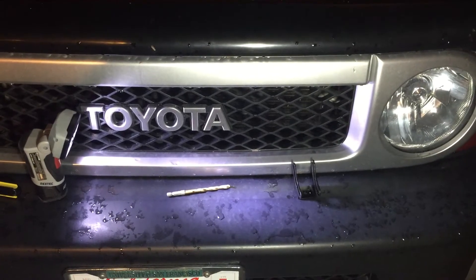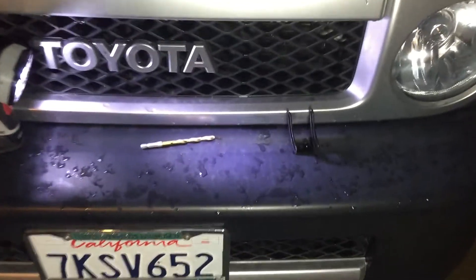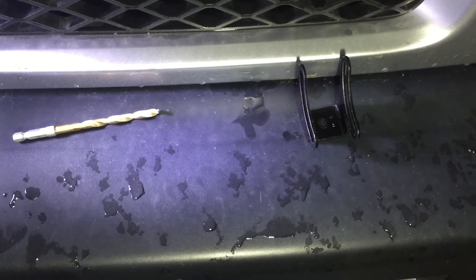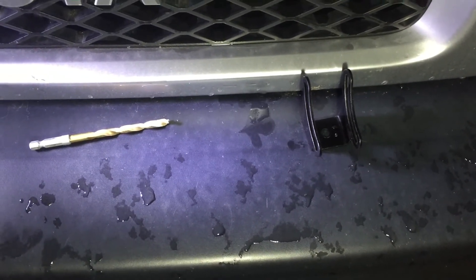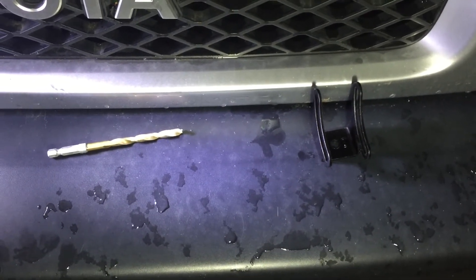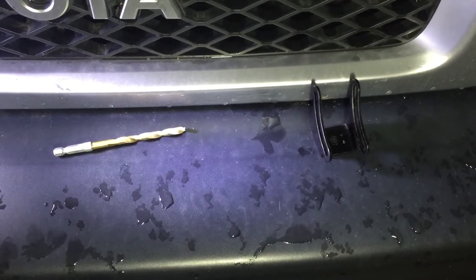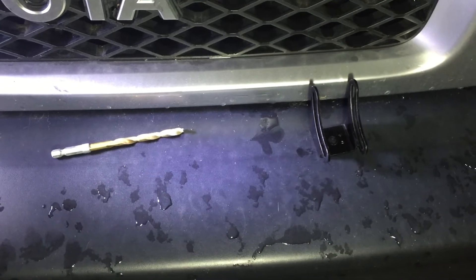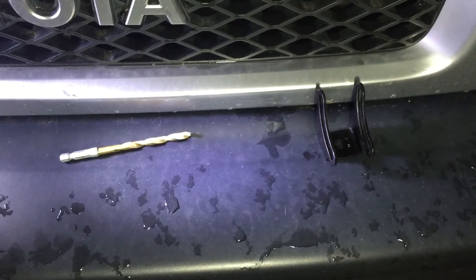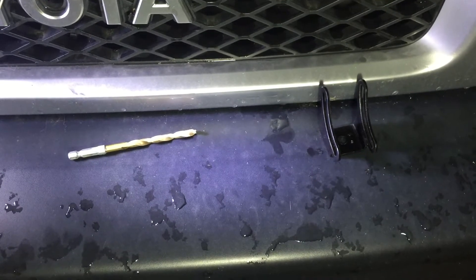I'm about to put an auxiliary light, fog lights, or driving lights onto my FJ, and somewhere in here I'll drill a hole. The FJ actually has a pre-drilled hole on the bumper — the metal part of the bumper underneath. I'm going to go down there, point it out, poke a hole through it using a drill, and go from there. I'll show you the underside of the bumper where the two or four pre-drilled holes are, and I'll drill upwards.